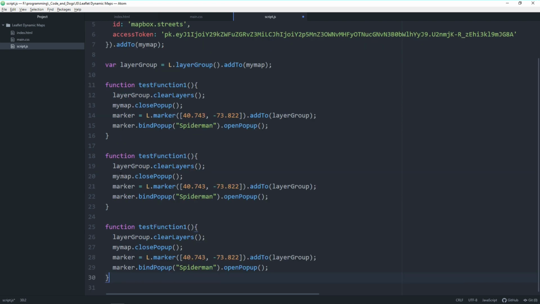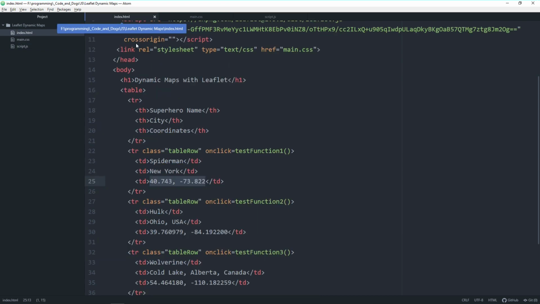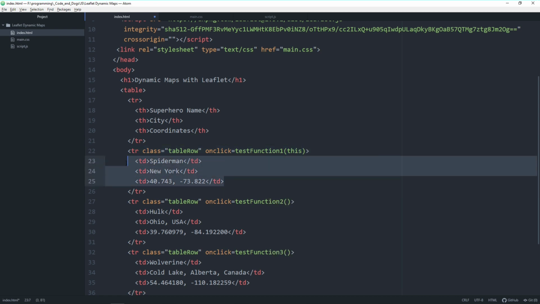So let's just copy it over, rename test function 1 to 2 and 3 here. By the way, you can feel free to make it more generic. I just want to show how to quickly implement such features. Of course, we could also basically call the function with this argument and hand over all this stuff to the function, read it out, make it more generic. I leave it up to you. I just want to quickly show you how to implement stuff like this.